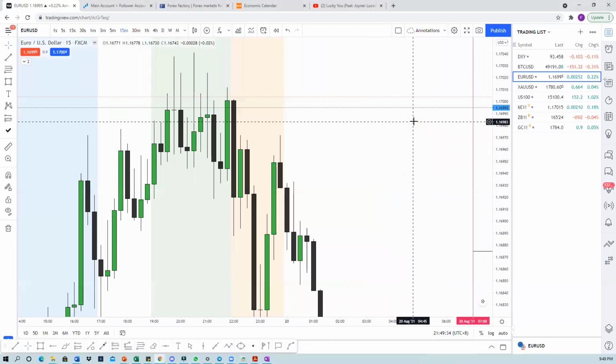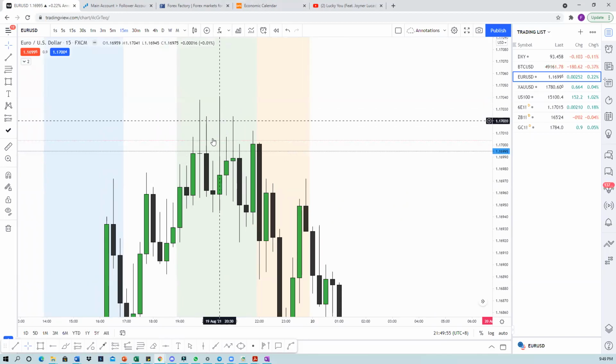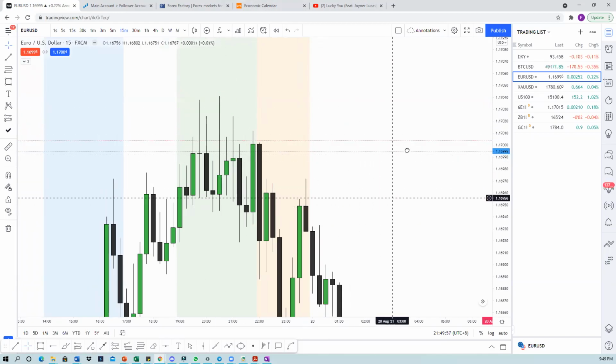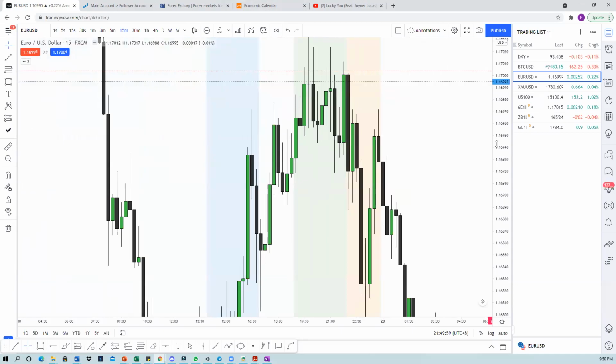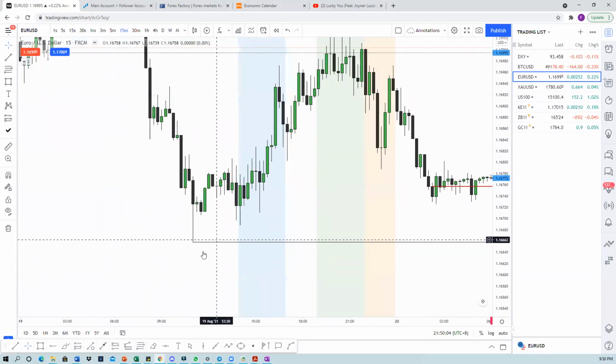Now over here, you can see that to the upside, there are a lot of wicks, right? A lot of wicks. Now, what is that? When you have a lot of wicks, and you don't have a proper grab of liquidity with price closing above or below, in this case above, when you have a liquidity grab but no proper closure, then chances are you won't see a clean move below.